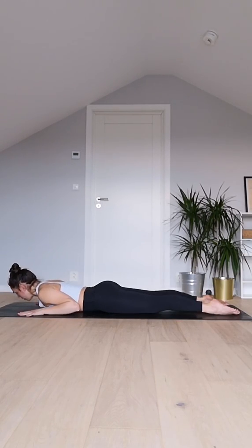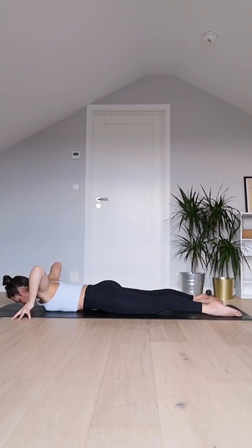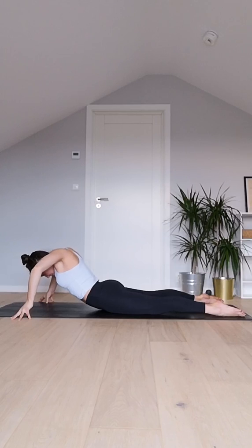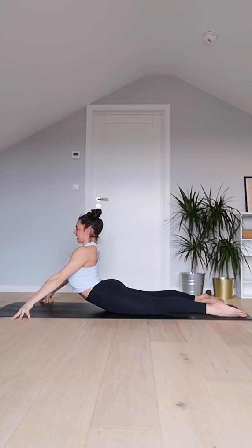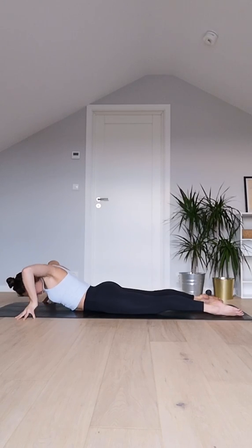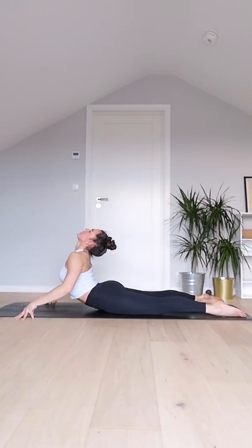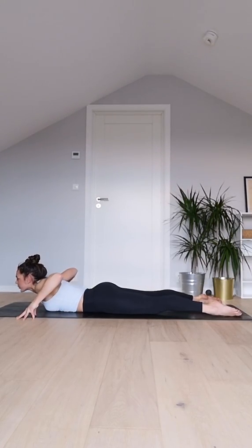And exhale down. Open up the legs a little bit more, fingertips down. We're going to engage the glutes, stomach towards the spine. Inhale to press them out the way to come up. Exhale to melt and release down. Inhale to press them out the way and come up. Exhale, melting, releasing. Maybe with the mouth open.